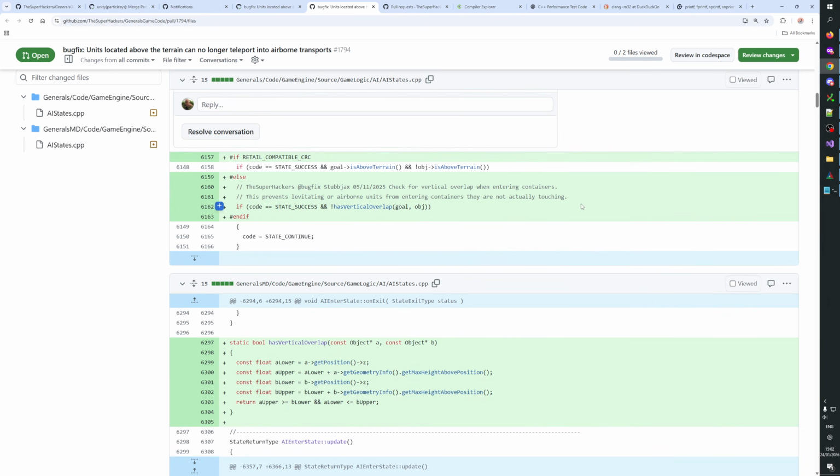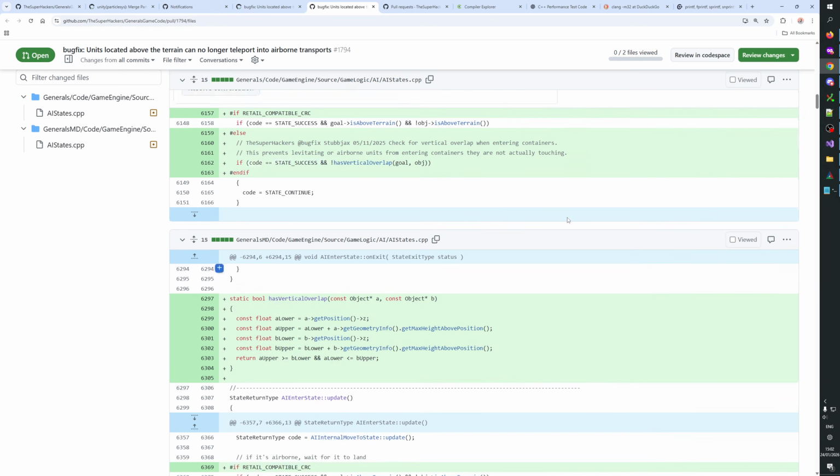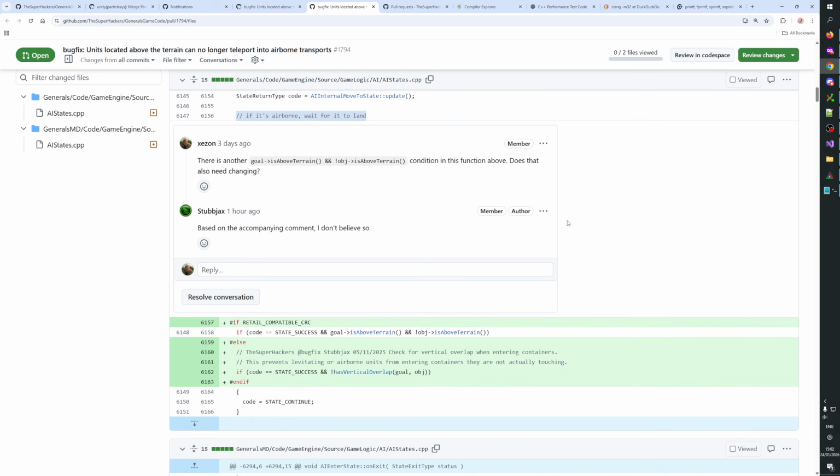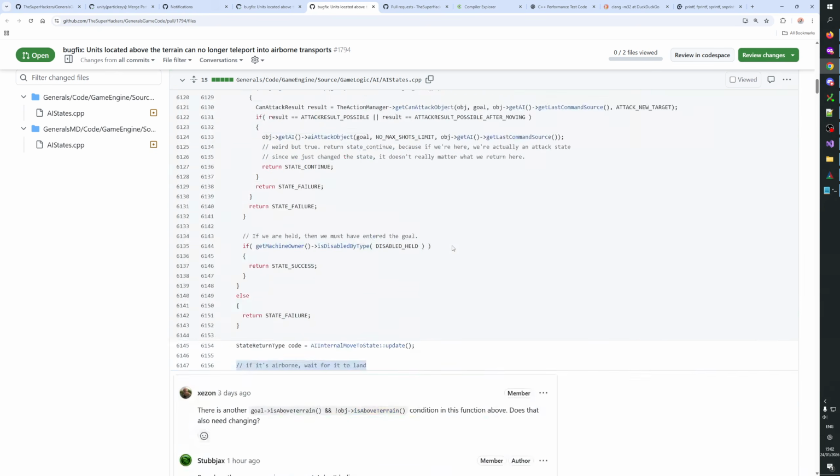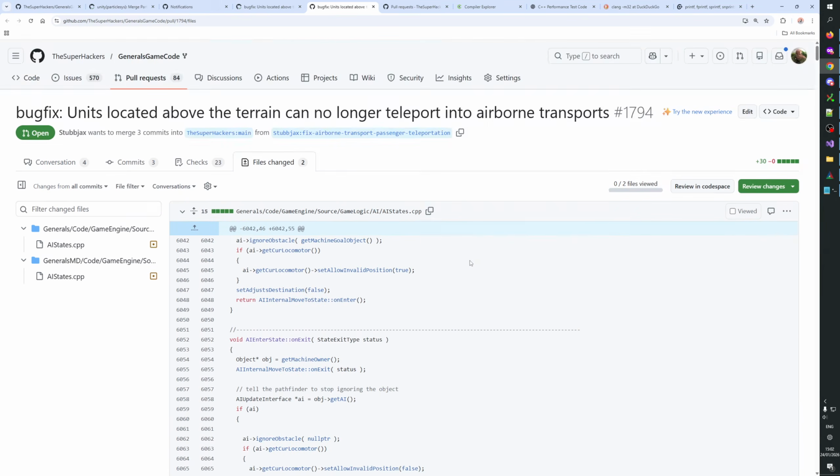Yes, vertical overlap. Okay. Good. I think this looks good.